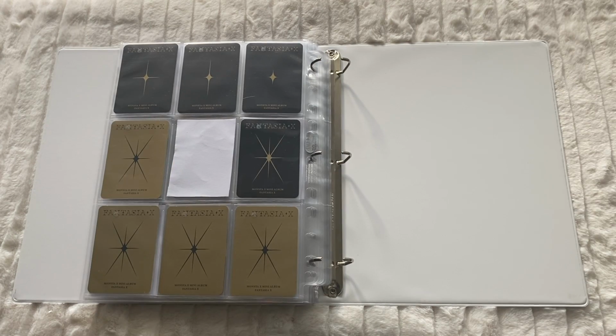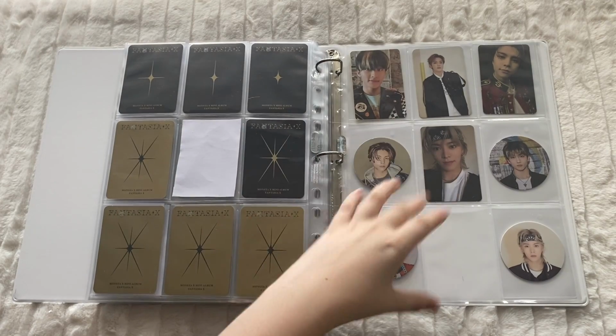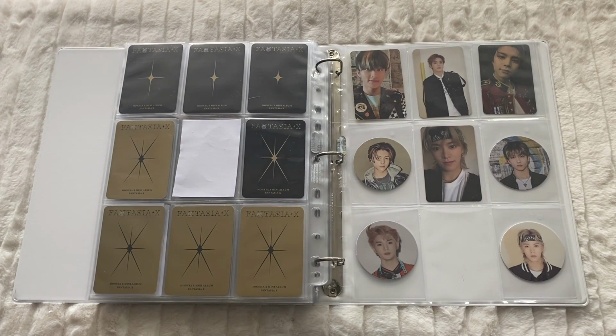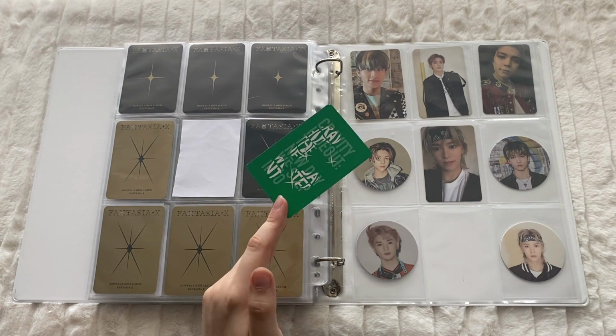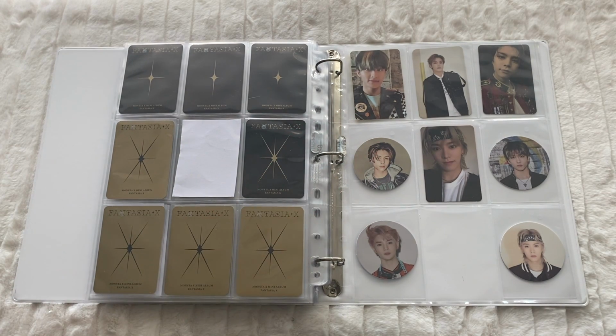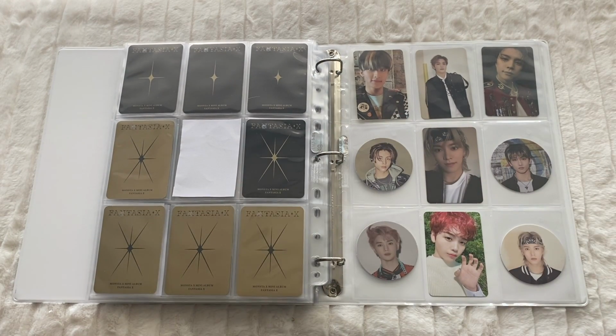Then I have a page of NCT photo cards. I'm actually going to put a Gravity photo card in that one space at the bottom because I did buy a Gravity album, and I do collect Serum and Jungmo, as I said before, but I pulled Hyungjin, and I only got version 3 because I'm broke. We're waiting on that student finance, guys, but I'm going to be having this up for trade, so for now I'm just going to slip him in this little space here. So he looks really out of place, but it's literally the only space I have in these pockets.